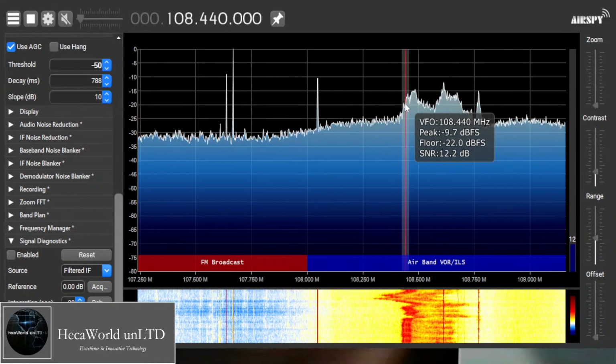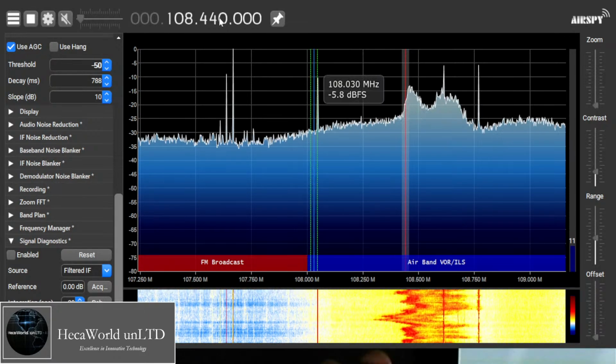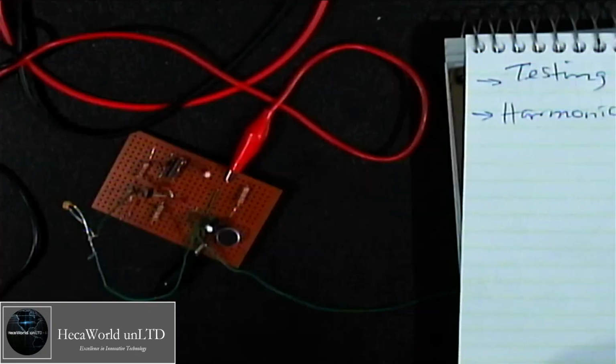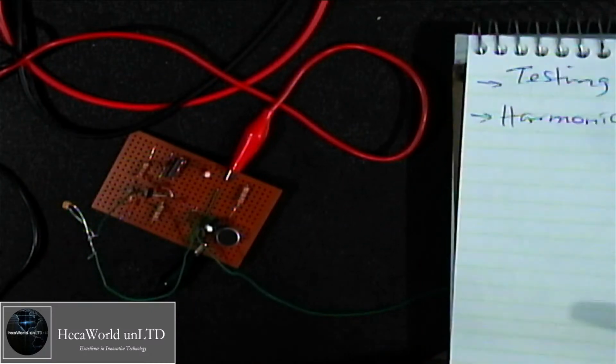All right, so I'm going to turn the SDR off and back on again. Let's see. Okay, now it's turned off. I'm going to turn it back on. Sometimes it freezes. It's supposed to be a spectrum analyzer, but it's a software defined spectrum analyzer. So sometimes you get a glitch with the software. But anyways, what I'm trying to show you here is that at a multiple of the fundamental frequency, you see the same transmission over and over again. And that's why I'm going to go back to the tutorial. Let's go back to the tutorial and let's talk about what we just saw there.